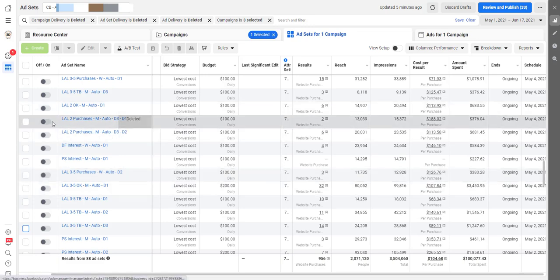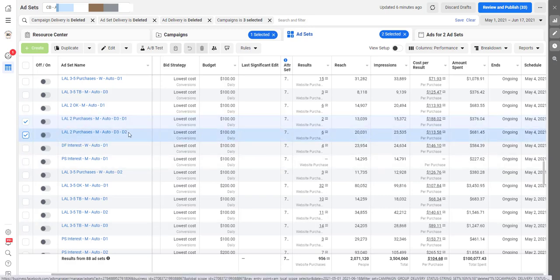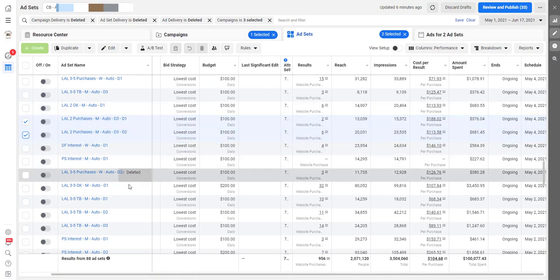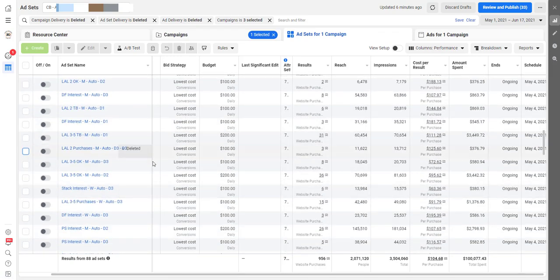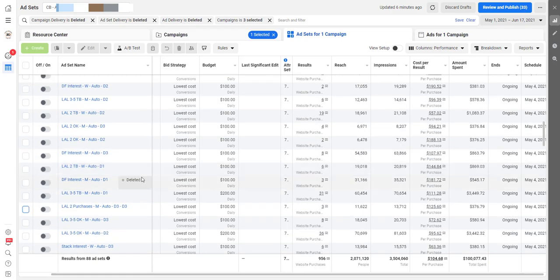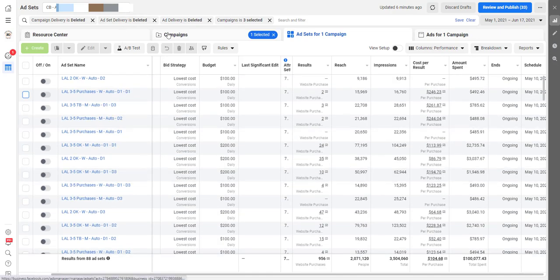And then you can see, for example, here, we've got D3, D1, D2. So now our duplicate-free audience of the original one of this did really well. And now we've duplicated it 3 times again. There'll be a third one somewhere around here. I'm not going to spend time looking through 88 ad sets to find it, but we can assume, right? So that's how this campaign worked. We were seeing what ad sets work, duplicate that ad set 3 times if it's got a good amount of purchases at a good cost and it's profitable. We're always looking to be at least 100% ROI. And again, we're cross-referencing with our tracker to make sure that's happening. Then we're duplicating. All right, so let's jump back to the campaign level.